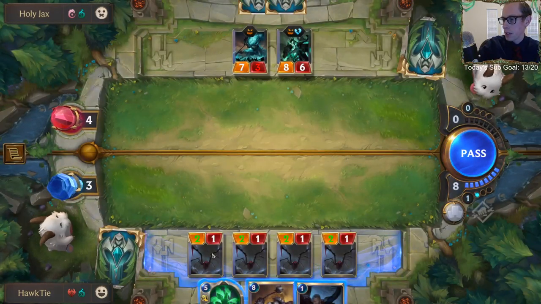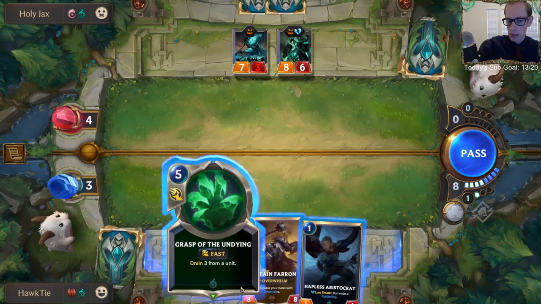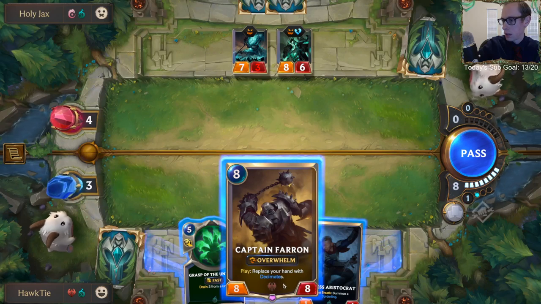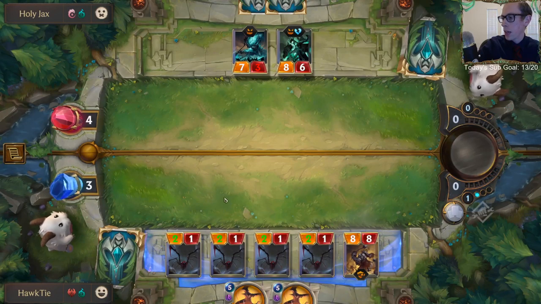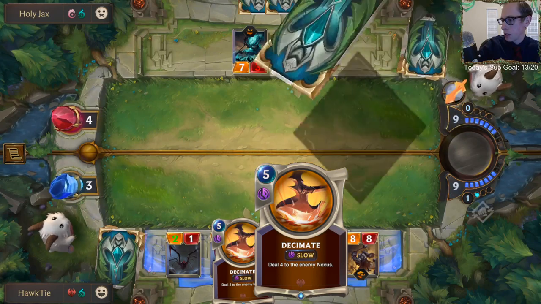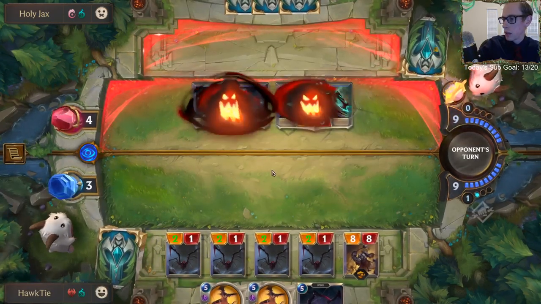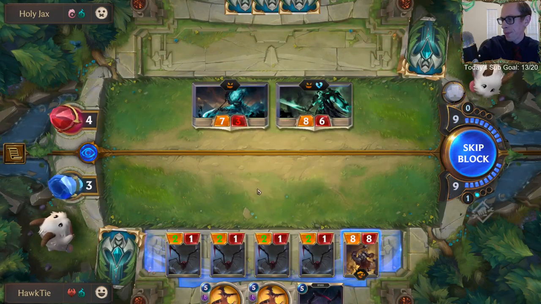I can't block both of these, can I? I can kill one. Wait a minute. If I play this, because I'll have mana on their turn, and so now I have Decimate to play on their turn. But they just go straight to combat, right? And then I don't get to play the Decimate because it's slow speed. Hmm.